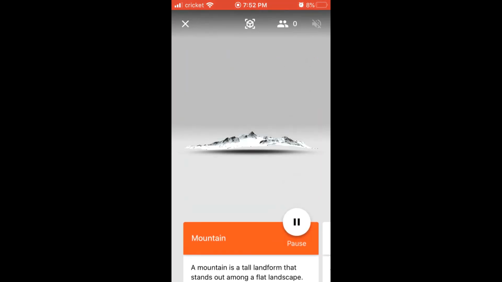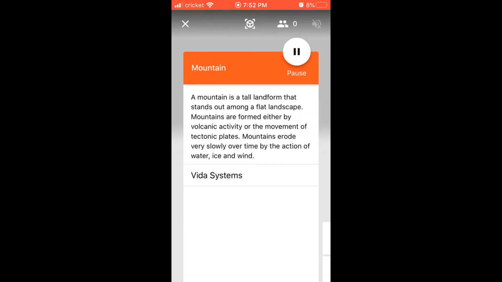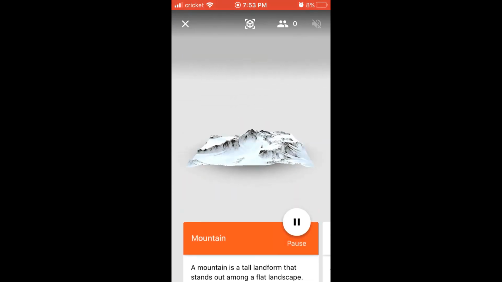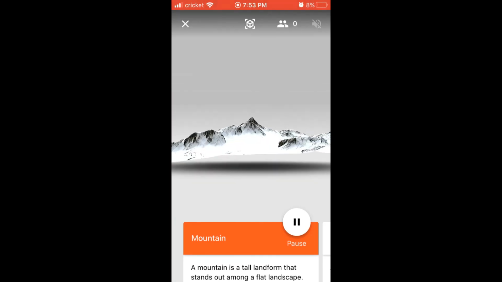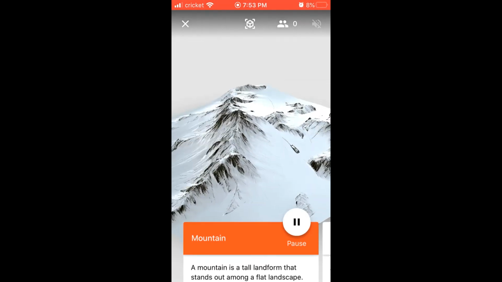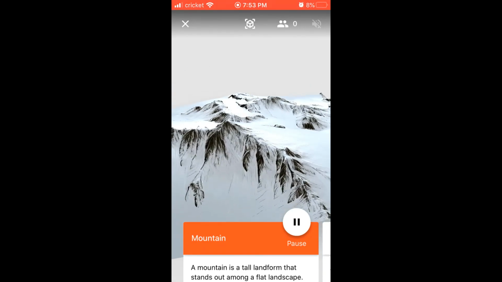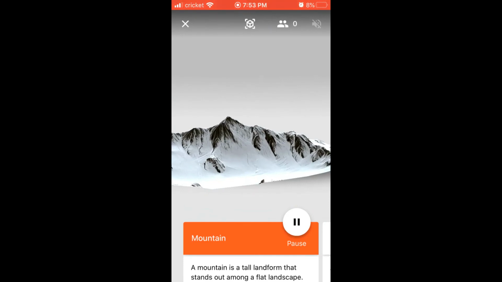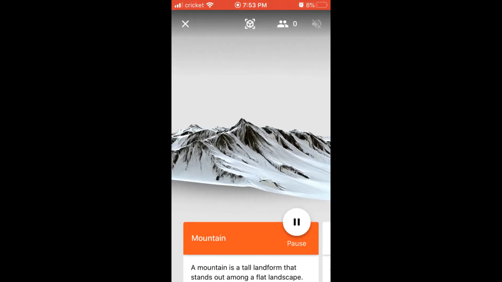Then it's going to start the expedition. And so I like Google Expeditions for this main reason here. There's a lot of information already provided there, so you can really get a lot of content in for your students. Also, it does provide the experience of the virtual reality, so they're able to really explore this mountain after they've listened to or read the definition. They can really take a look at what those words actually mean in visual form and maneuver it.